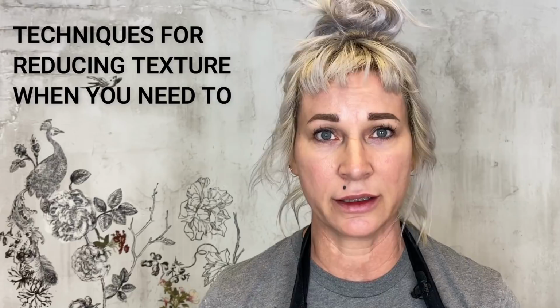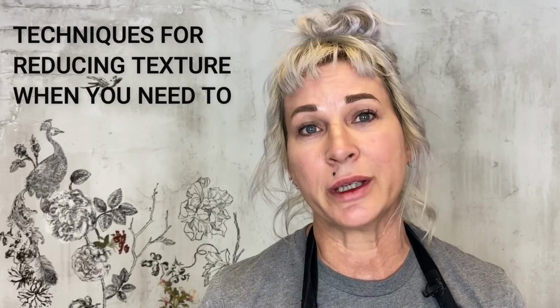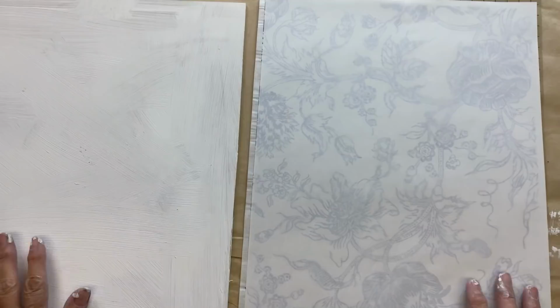One of the most beautiful things about the IOD paint inlays is the rich textural results that you get. However, if you want to, you can manipulate the amount of texture that goes into your surface. And one of the ways you can do that is by pre-moistening your sheet on the back side, not on the front side. So what that does is it pre-expands the fibers so you get less expansion when you lay the sheet into the paint. So I'm going to demonstrate right now.